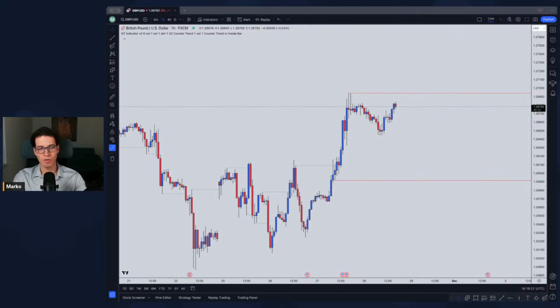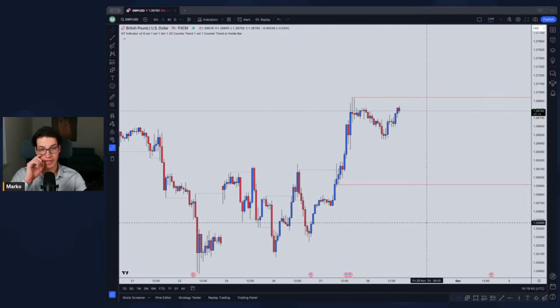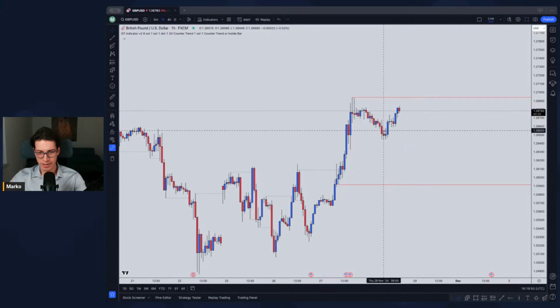So if you guys don't know, on the Euro US dollar and on the pound US dollar, I do trade the flag. But if an entry forms between spread hours and 8 a.m., let's say in the morning London time, I do use a timed entry, which is a bit different than a flag. You enter at a different point, you could say. So if I entered this trade, it would be running some profit. I would have entered probably at the bottom of this candle, somewhere around here at this level.